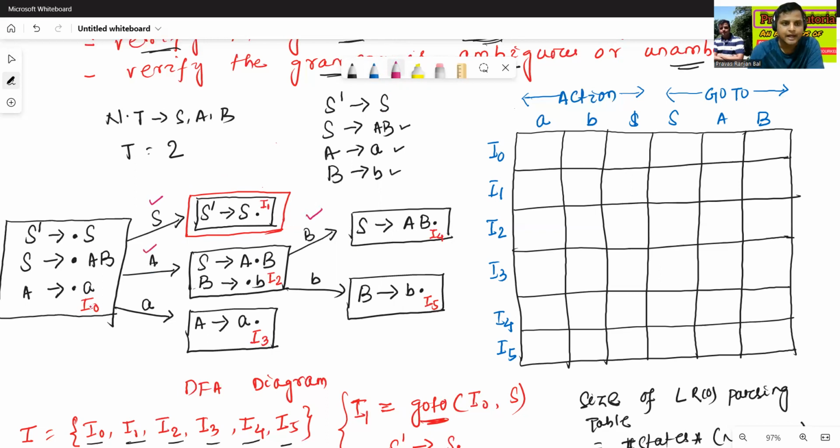See, I0 reads S, I0 reads S goes to I1, so I0 reads S goes to I1 means 1. Similarly, I0 reads A goes to I2, means 2.